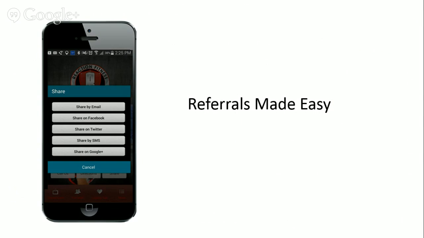All right. So a couple cool things. I love this one. The referral made easy. There's a little button here called Share. And you can certainly encourage your students to share your school. You can certainly have contests around, hey, can you share the app with one additional friend who's not a member? You can facilitate those kinds of things, which is great. And they can share it by email, Facebook, Twitter, text message, and Google Plus, the major social media outlets right there. So with one tap of a button, your school can go viral, if you will, which is really nice, and you can facilitate that.